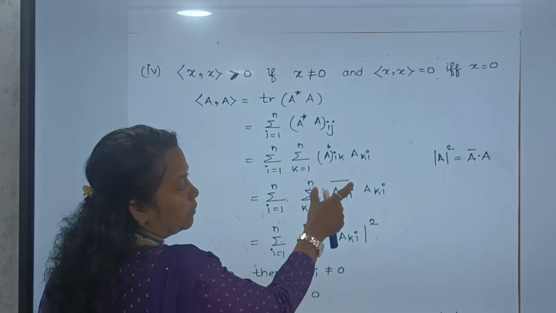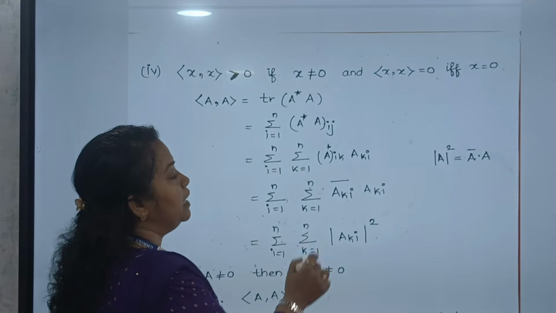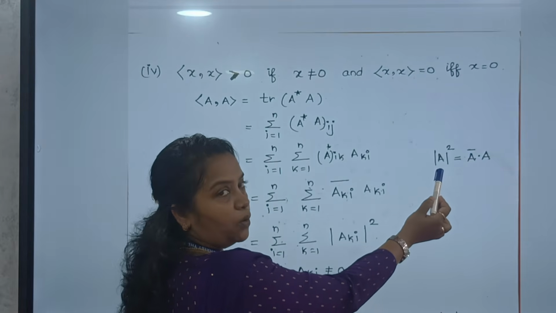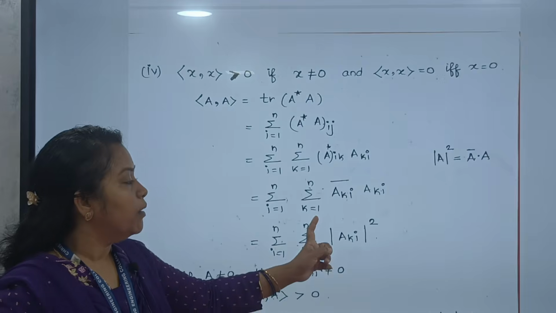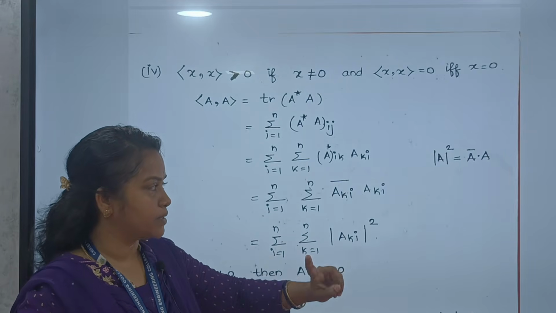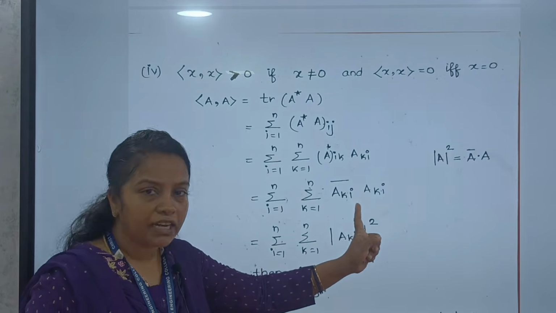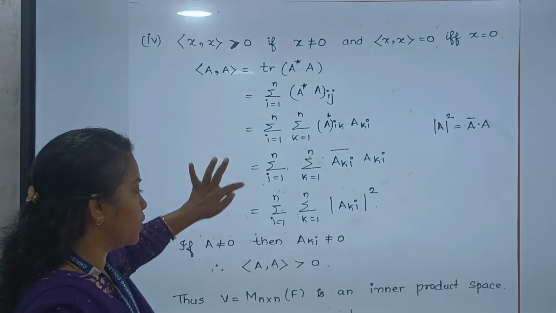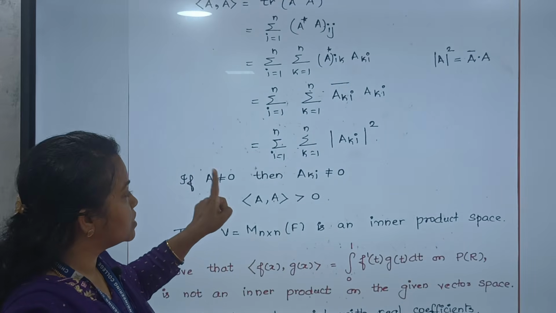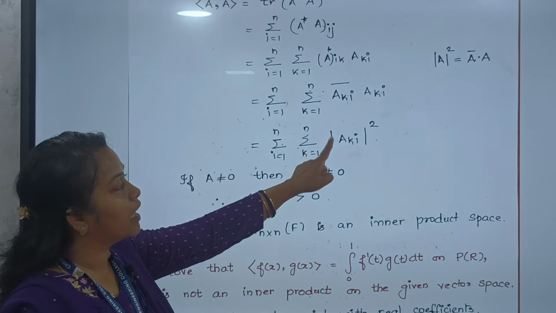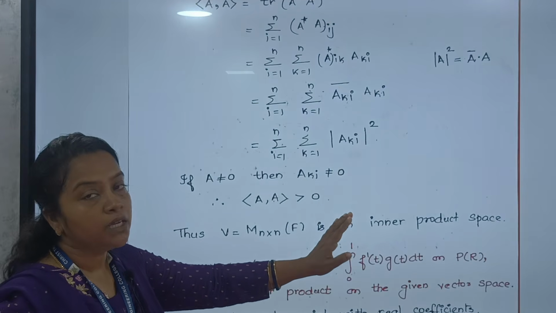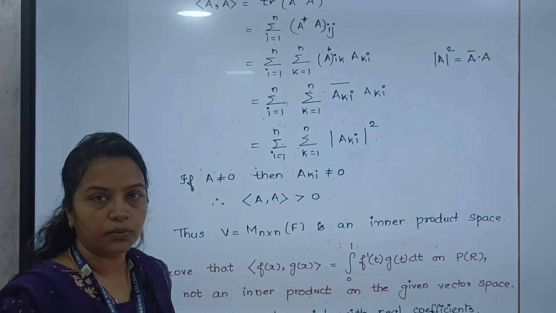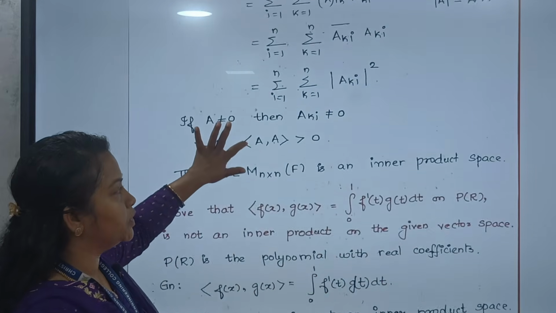இப்போ இதை எப்படி நாம ஷார்ட் லிஸ்ட் பண்ணி எழுதலாம் அப்படின்னா a bar into a ஓட டெஃபினிஷன் என்னன்னா modulus of a the whole square. So அதனால modulus of a ki the whole square. So same order வர மாதிரி நான் I have written. So அப்ப modulus square I have written. So இப்போ a not equal to 0 இருந்ததுன்னா கண்டிப்பா a ki not equal to 0 இருக்கும். அப்ப not equal to 0 இருந்துச்சுனால what it means is greater than 0 ன்ற condition தான். Hence fourth result it has been proved.